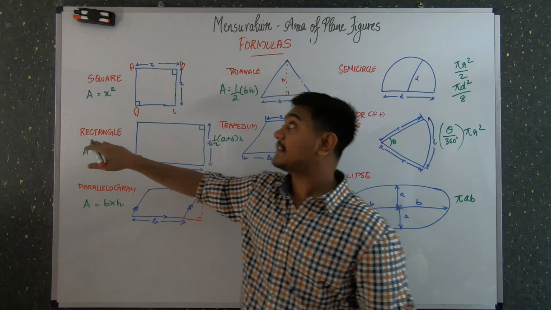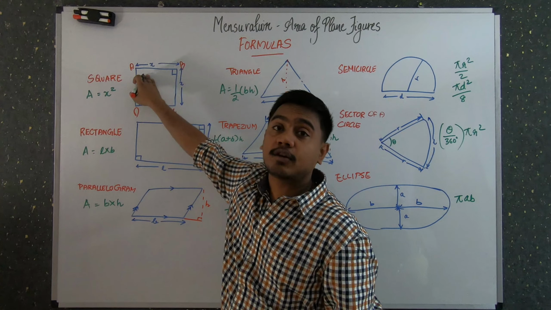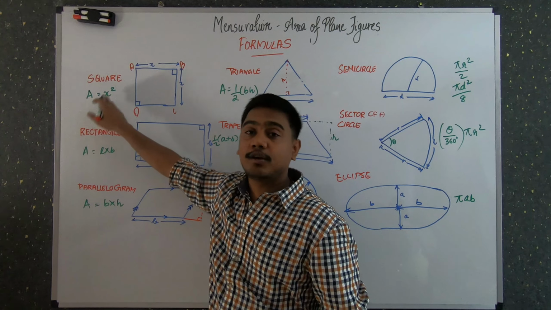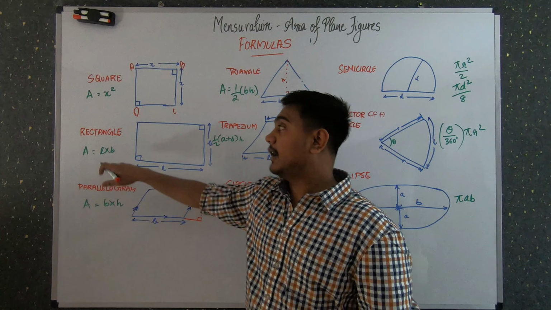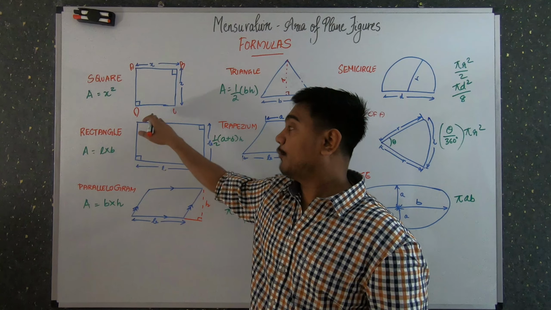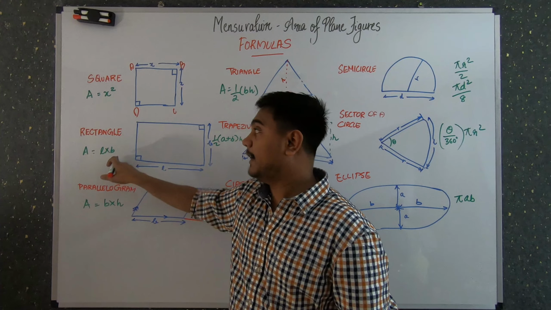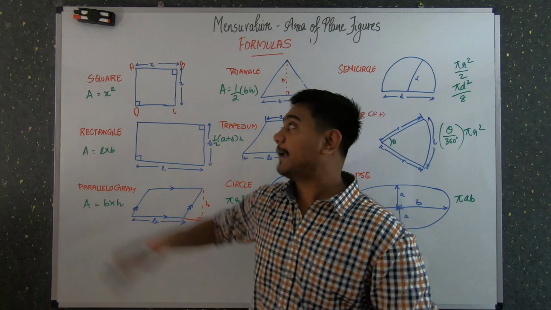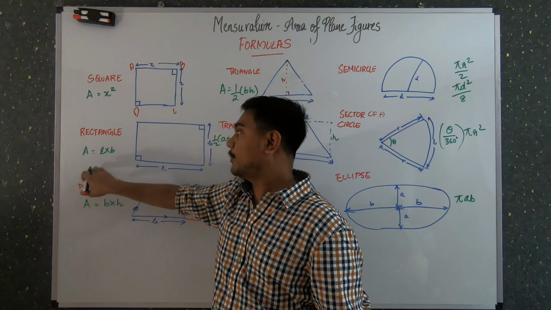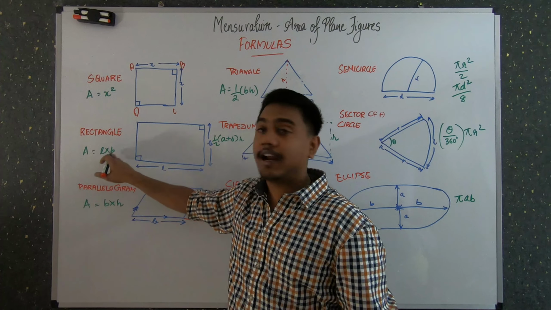So first let's take the area of a square. One side is given as x and the other side is also x, that is, all four sides of a square are equal. So you can just write x into x, that is x square. Similarly, for a rectangle, two sides are equal and the other two sides are also equal. That is, the lengths are equal and the breadths are equal. So one side is L, one side is B, so you write L into B. For a square, both sides were x, that's why you write x square. For a rectangle, one side was length and one side was breadth, so you write L into B.